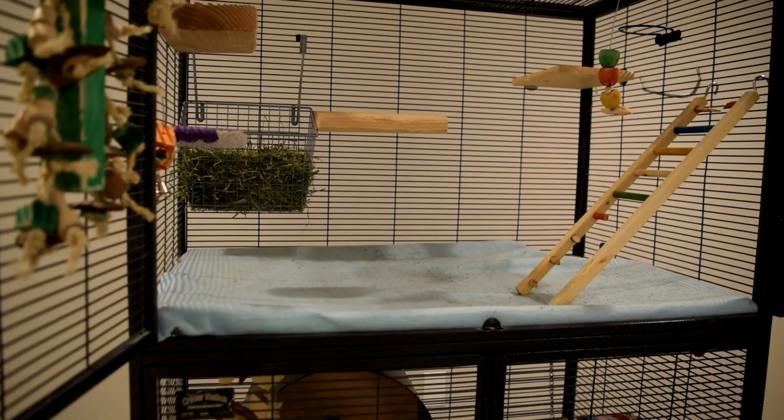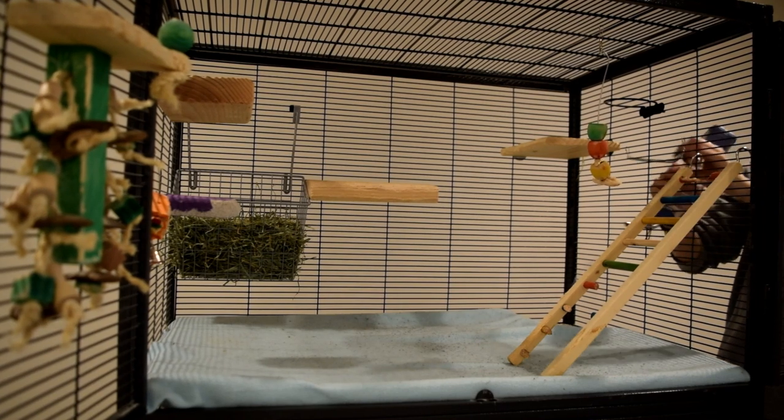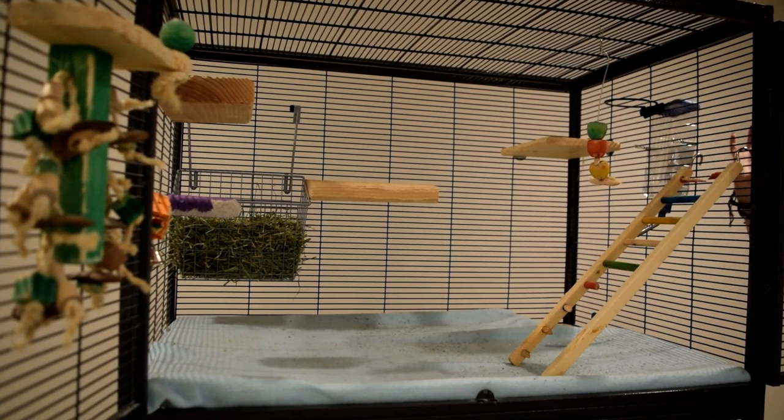Going to put the cage kind of back together and just put everything back where it belongs. But yeah, I don't know if Merlin's going to get stressed out from being down here. Oops, a lot of water. Okay. I think I need to go buy a new water bottle because this one's been having issues lately. I don't know.